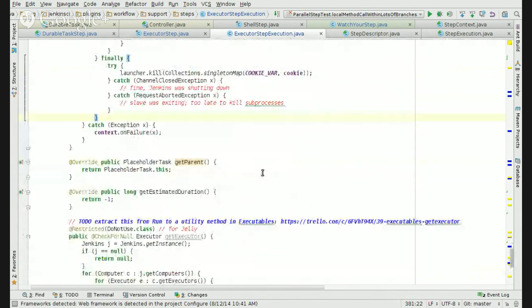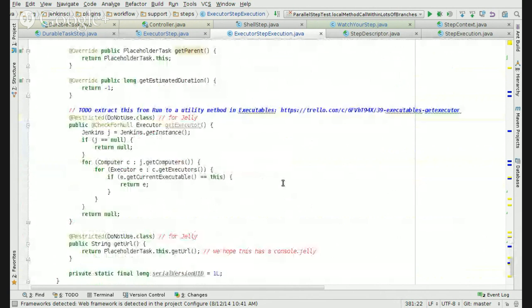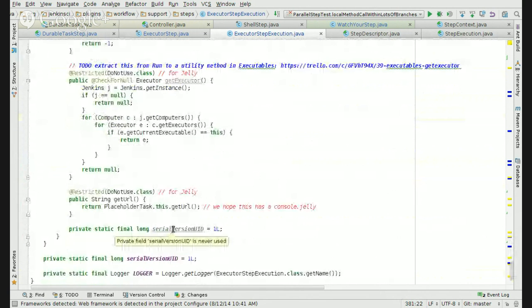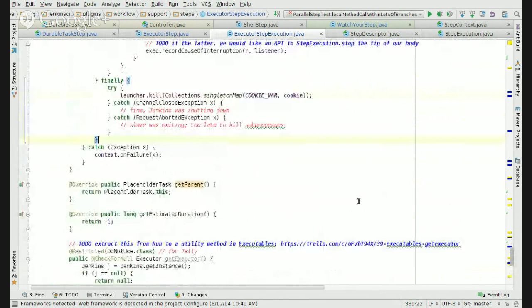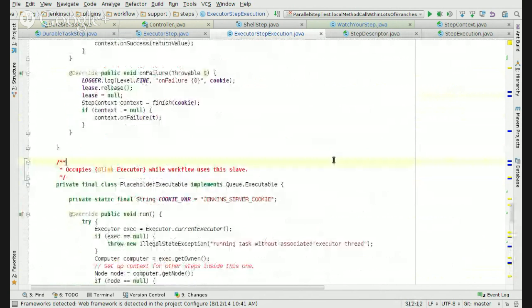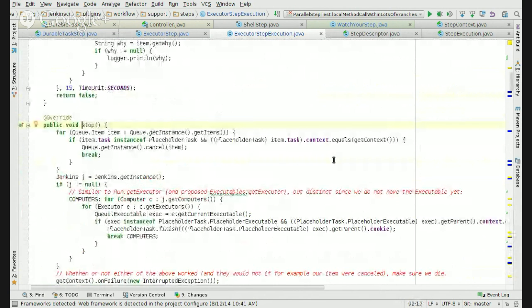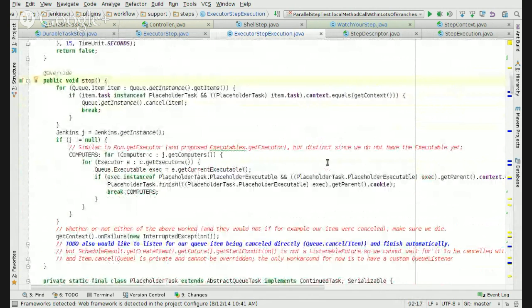I just very recently added something at the top, which is a stop method implementation. So it's going to be up here. If somebody asks to stop this step, then either it's still waiting in the queue, in which case all we want to do is cancel the pending task.